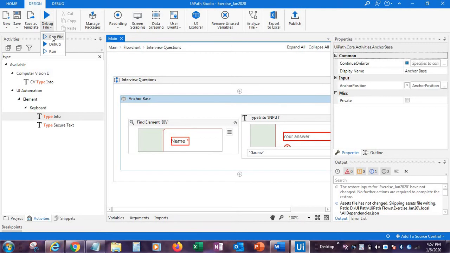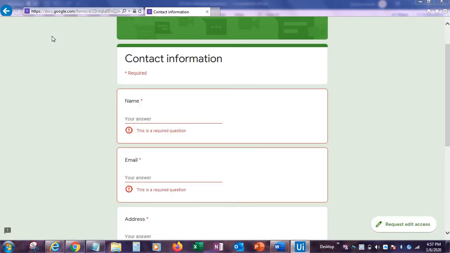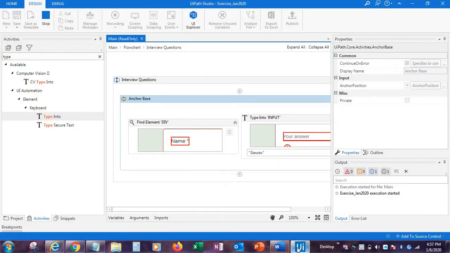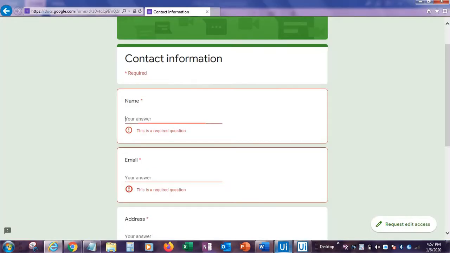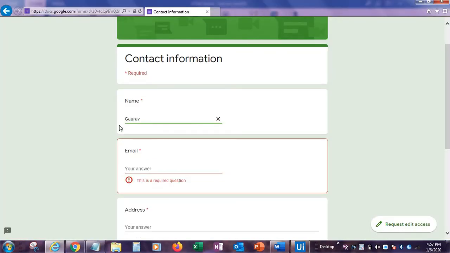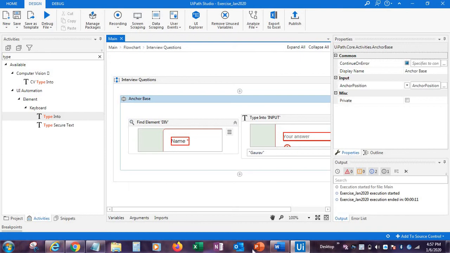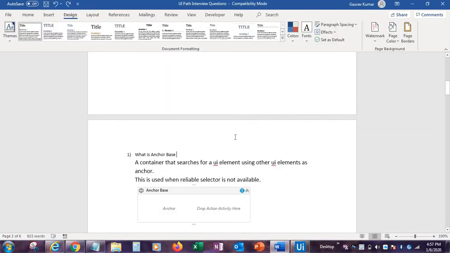It found that particular anchor, which here is name, and it has written the respective value. I hope you were clear with anchor base.